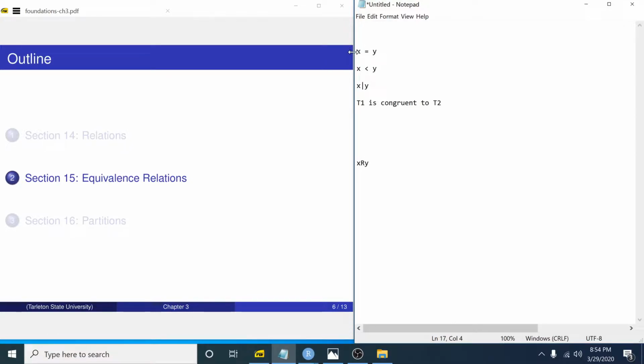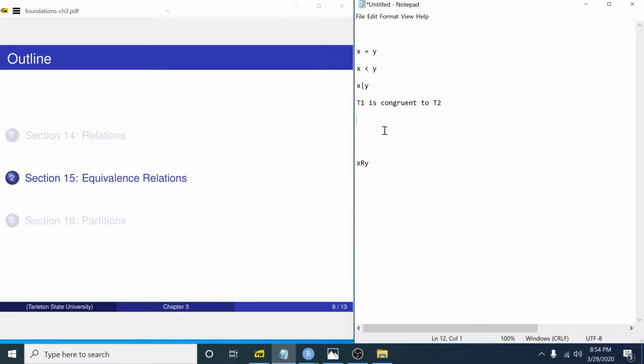Now, something that is really pointed out by these first four examples is that every relation has a domain where it is applicable. So for example, if we're looking at x is equal to y, we might be talking about real numbers. If x is less than y, we might also be talking about real numbers. But if we have x divides y, this relation doesn't make a lot of sense for arbitrary real numbers. And in fact, we've always restricted the domain of this relation to be the set of integers.